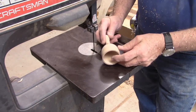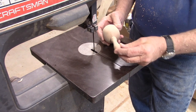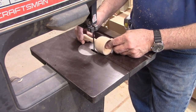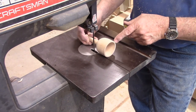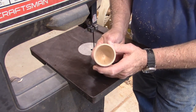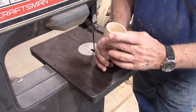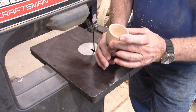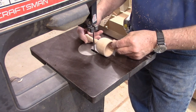Okay. Now, we're ready to actually make the cut that's going to form the scoop. Now we more or less have a goblet with no base. So what we have to do is go through the bandsaw in such a way that we can cut off the top half and then round the front in one movement. Before you do that, it pays to look at the grain in your scoop. I like to cut it kind of with the grain. So it's going to go in pretty much with the grain vertical as I make my cut.